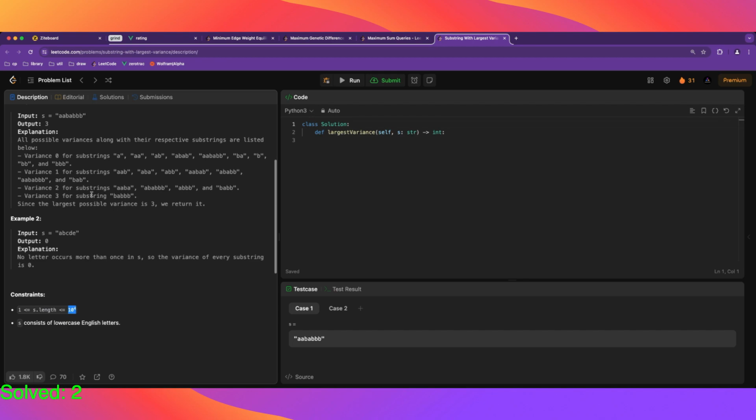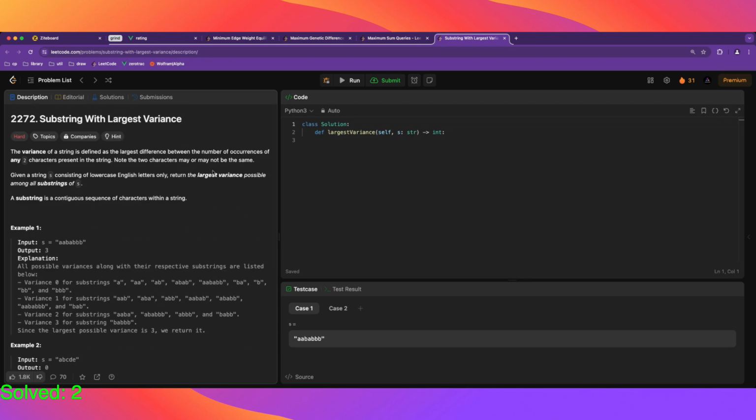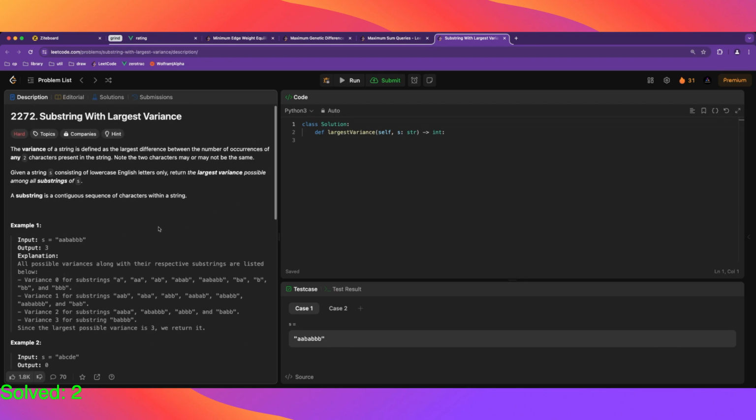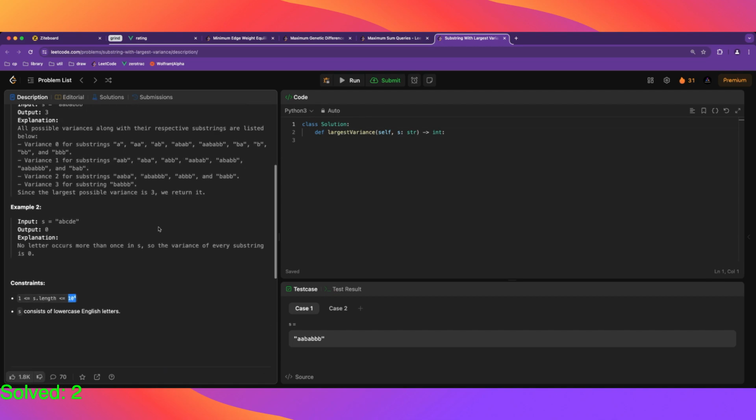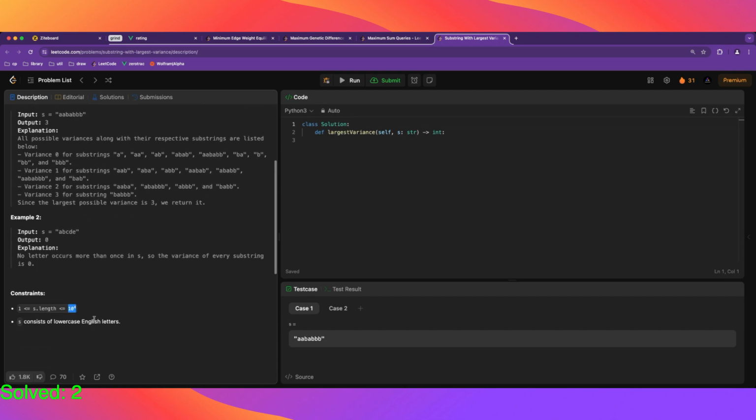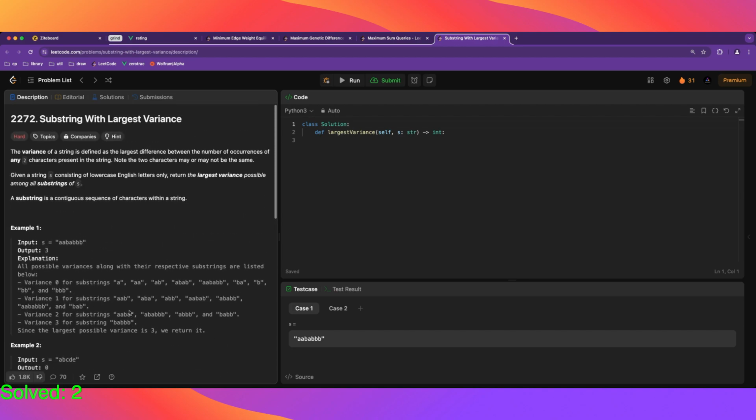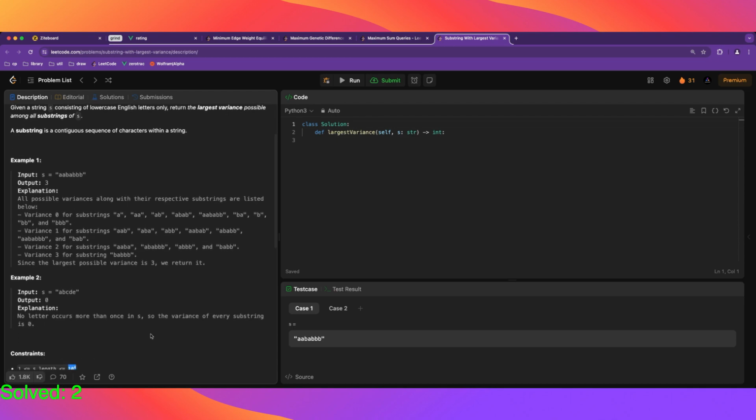So of course you can't do a quadratic, like going over all the substrings, which is usual for hard problems. So it seems, I think I saw this one before, because I'm remembering.